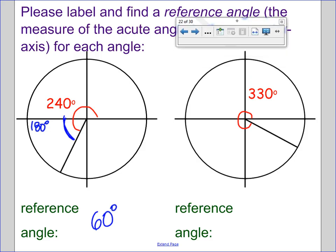Lastly, the reference angle for 330 degrees. Where's the nearest x-axis? Finally, the nearest x-axis to 330 is 360 degrees. So we're over here this time. Remember, it's always the measure of the acute angle that connects the terminal side to the nearest x-axis. What's the magnitude of the acute angle between 360 degrees and 330 degrees? 30 degrees. Who cares? Well, because notice how all of my reference angles correspond exactly to my special triangles from geometry.